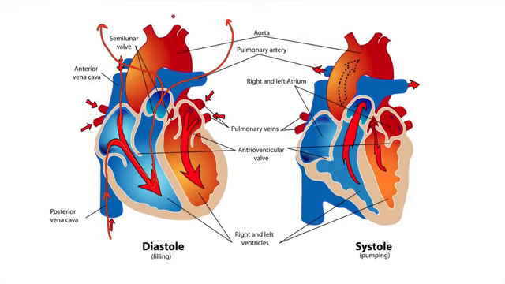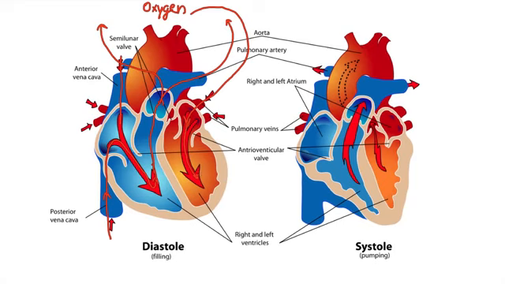Once the blood goes to the lungs, it picks up, you guessed it, oxygen, because you're breathing in the oxygen, and that oxygenates the blood. Once the blood gets oxygenated, it leaves the lungs and goes via the pulmonary veins into the left atrium. The left atrium contracts, sending the blood through the left atrioventricular valve into the left ventricle.